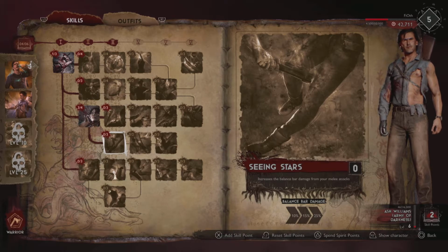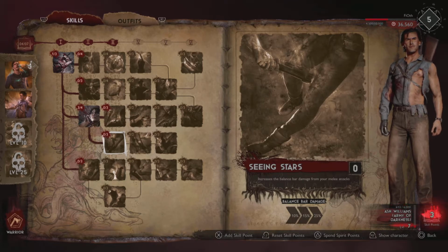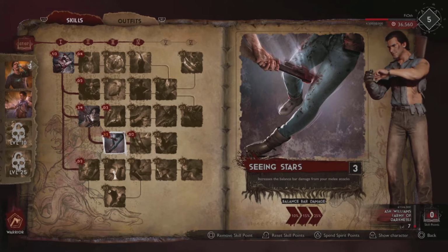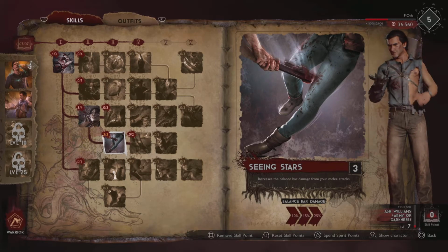And because I want to get it out of the way, I'm gonna invest some more spirit points. I have 3 skill points now, putting them in here, finalize Seeing Stars. Now this is ready to be used.